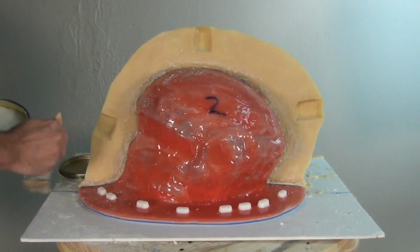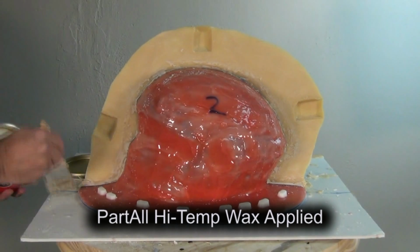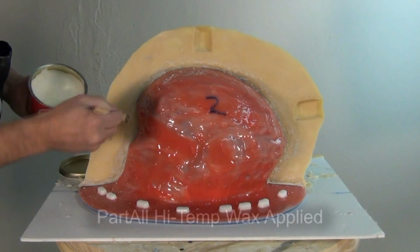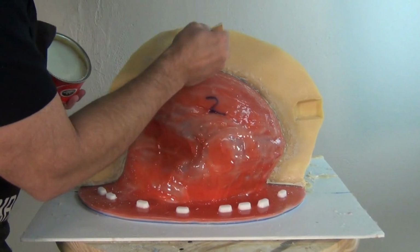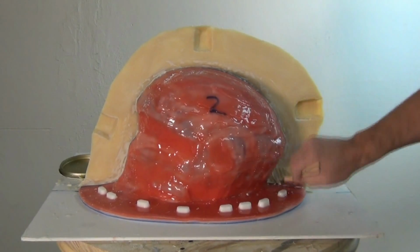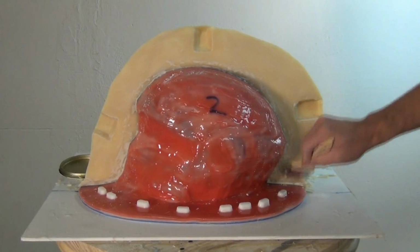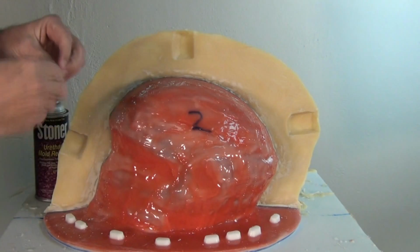So again, we're using the high temp Partall paste wax, and we're going to apply that all over that baseboard and of course all over that exposed BR75D flange. Now this is where you want to be very careful and very thorough with your application of paste wax. Make sure you get it into those key shapes really well so you don't have any bare spots of resin, because, again, that BR75D is really adhesive, so you don't want to risk it sticking to those key shapes or locking up on you. And then, of course, we want to make sure we apply that to the baseboard. And if necessary, you could apply it to the silicone, but typically the silicone will naturally resist that BR75D.